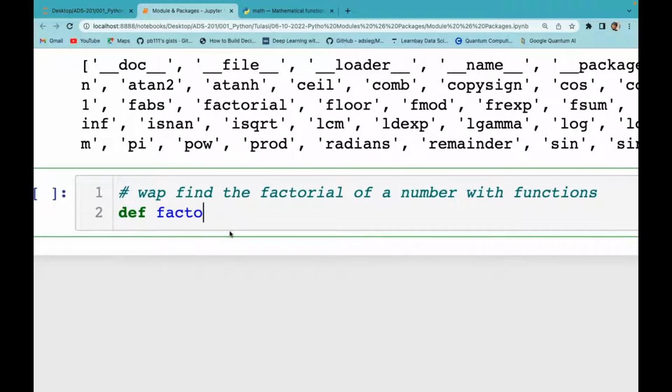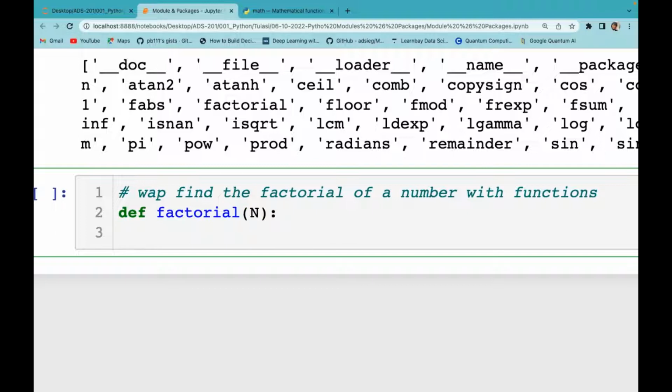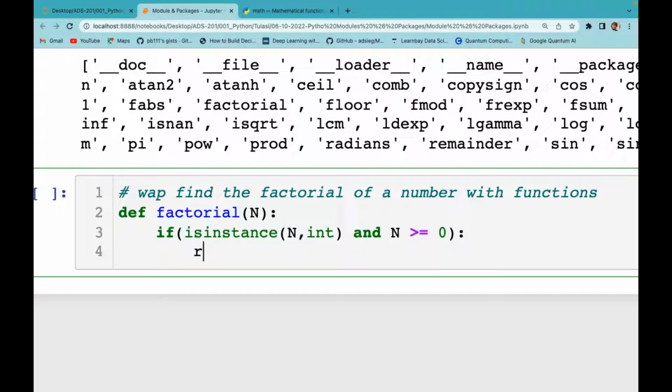Okay, def factorial, and here we take the number from the user. For example, n should be an instance of integer, and moreover, you should apply the and keyword, and n greater than or equal to 0.